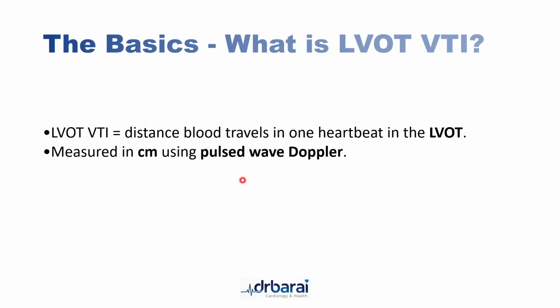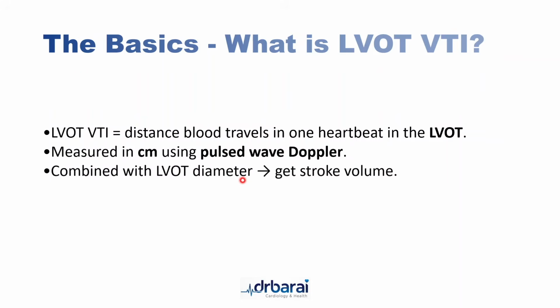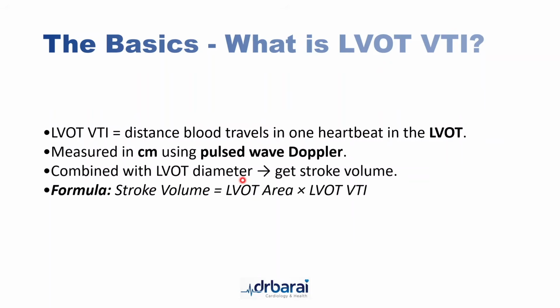We use a very clever technique called the pulsed wave Doppler, by which you can focus on a specific area of the left ventricular outflow tract and measure exactly how far that particular blood is traveling to. If we know the LVOT diameter, we can measure the stroke volume. I'll give you some calculations and it is super easy to calculate. So this is the formula. Stroke volume is equal to the left ventricular outflow tract area multiplied by LVOT VTI.